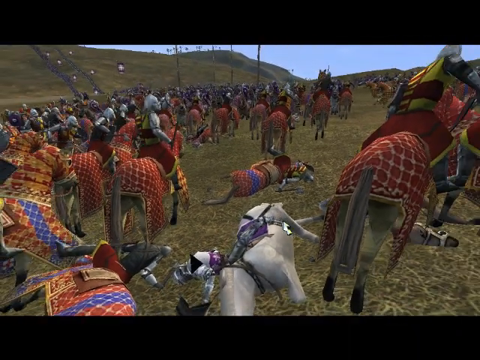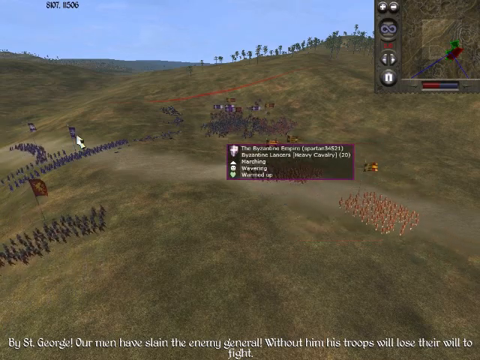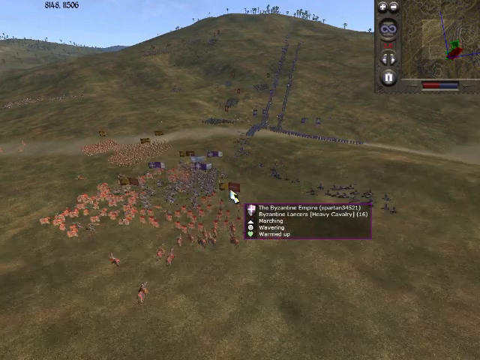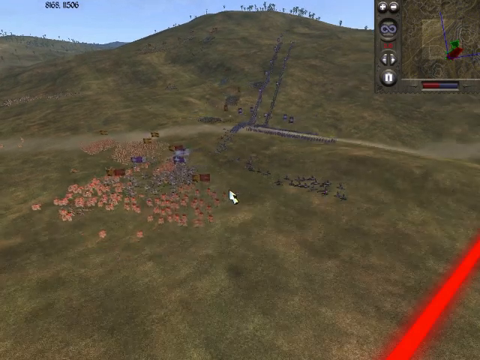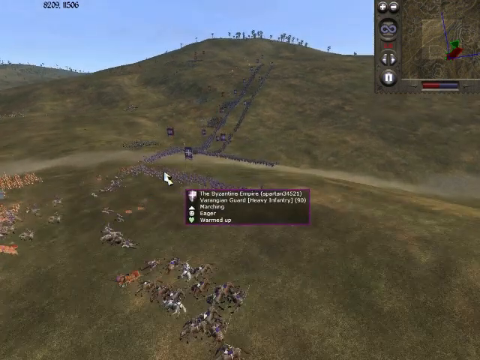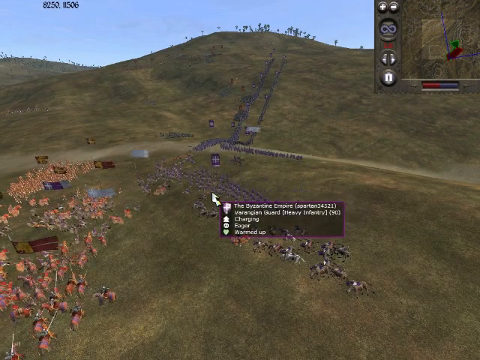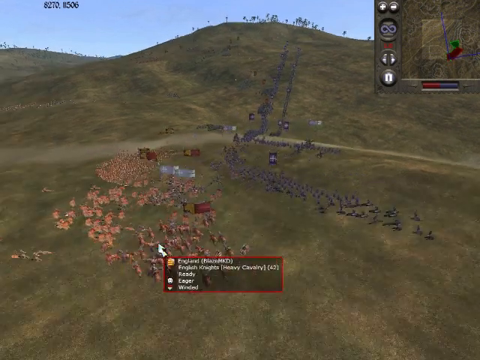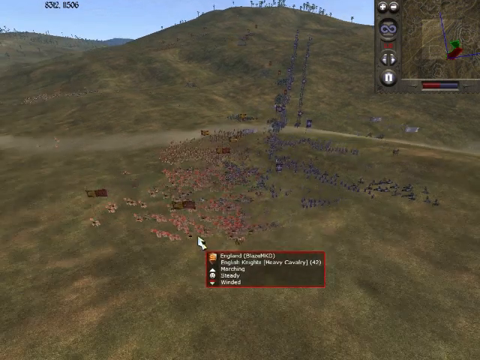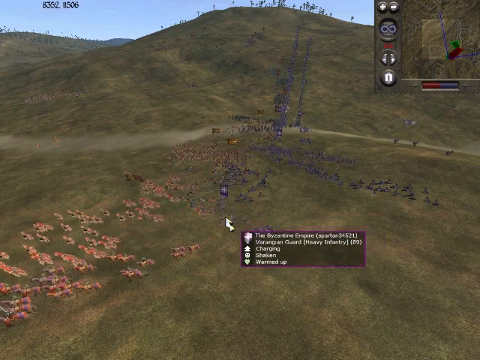I'm also bringing my Levy Spearmen up here to help out, kill off these Byzantine lancers more quickly and with less casualties. As you can see, they already started to rout. And also, there comes the Varangian guard. This is the really important moment. I really need to engage these guys and not let them get my guys into melee. So that's why I'm running around. I'm running away from this conflict. I don't want to get caught by the Varangians.